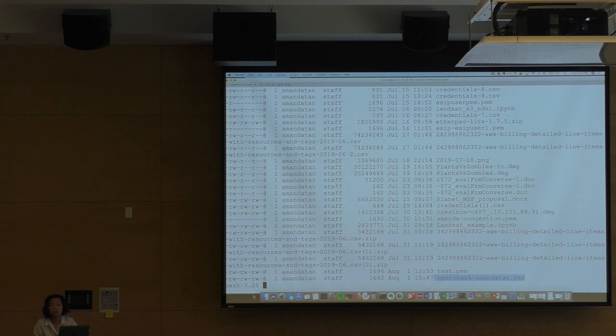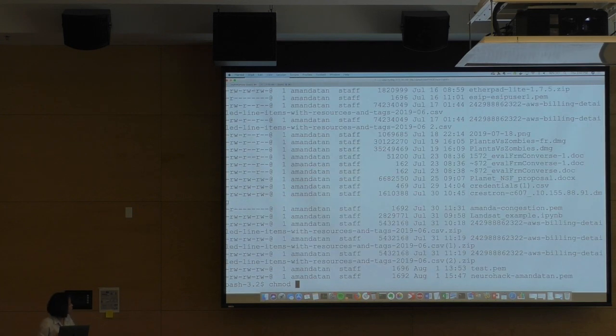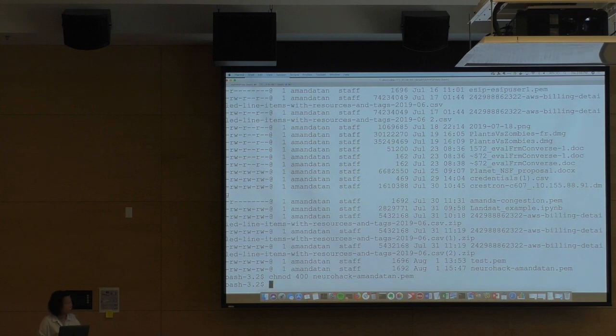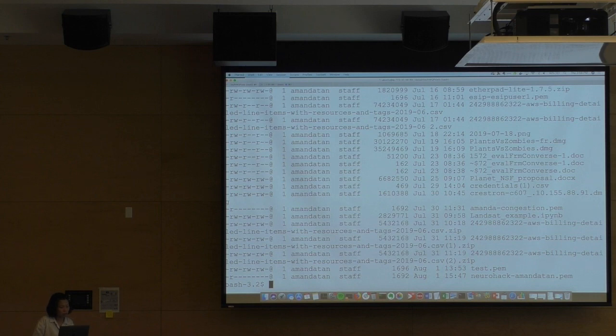And I want to change permissions for this key. So AWS requires us to actually lock this key down even further, to only allow you to read that key. So we want to do something like this, which is change permissions. So it's chmod 400 and then the name of the file. All right. So chmod 400, then the name of the file. And if you do that ls command again, so for me, I like doing ls long list and then reverse chronological order, you would see that it's changed from something that looks like this, right, to something that looks like only one bar.